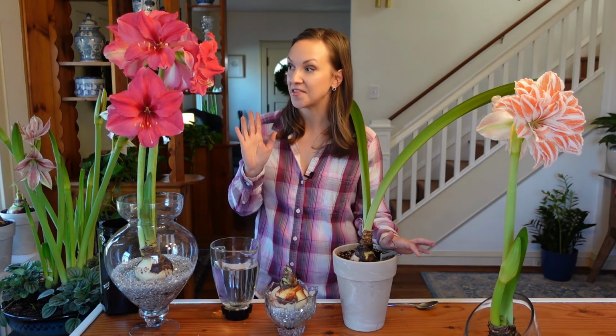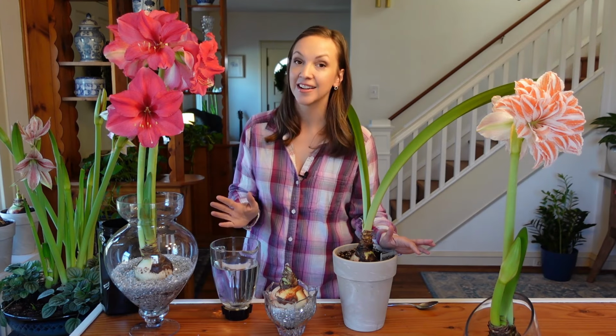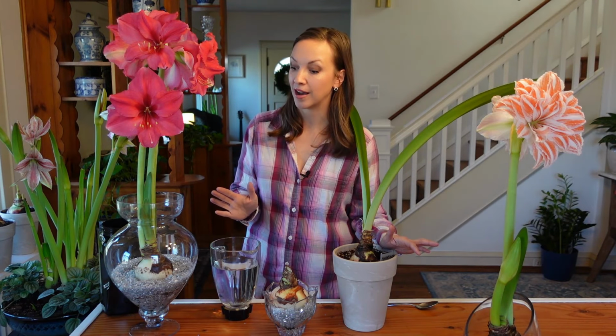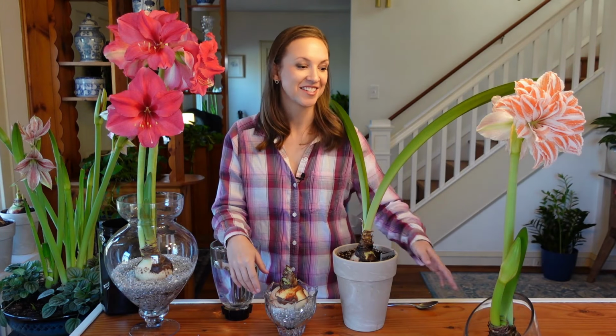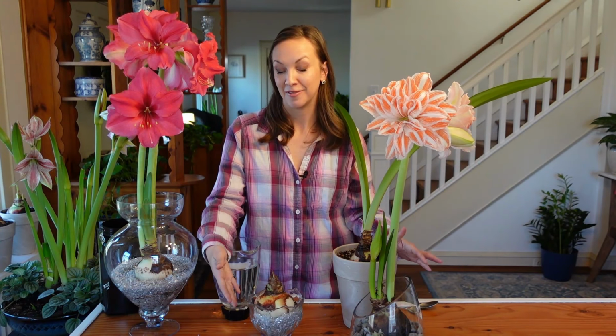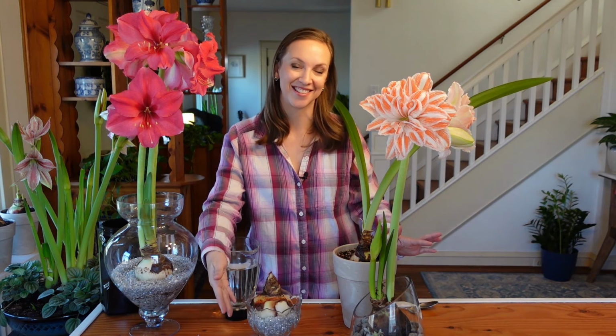I like both, but I think there really is something very elegant about growing them over water, and you can get so creative with the vessel. It just lends itself to the beauty of amaryllis. You can make them even more beautiful by placing them in maybe not just a beautiful vessel, but something nostalgic, like my Aunt Catherine's candy dish.